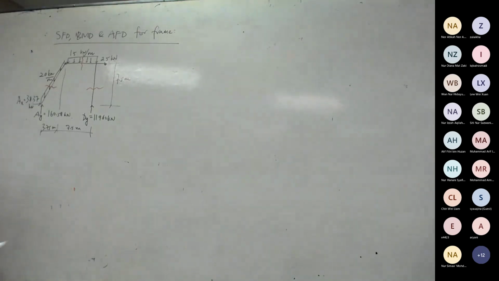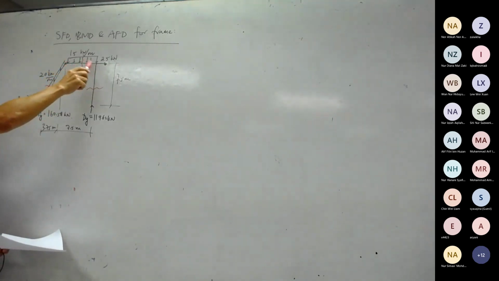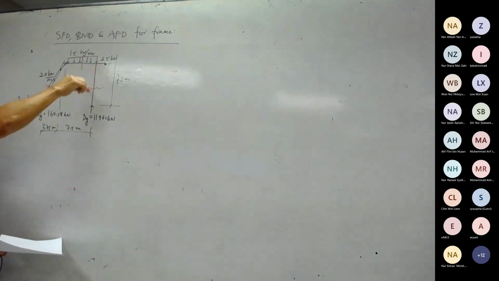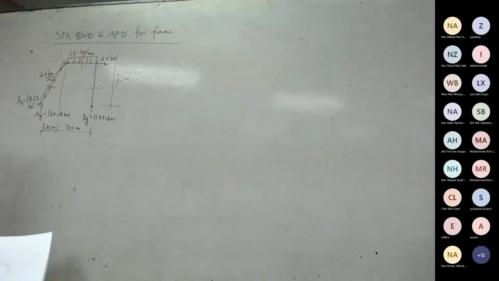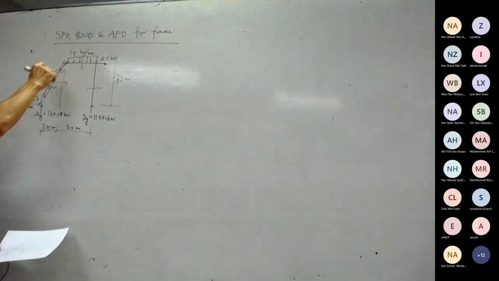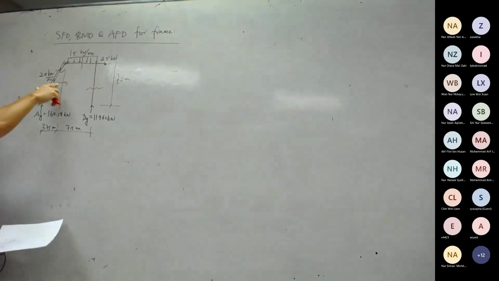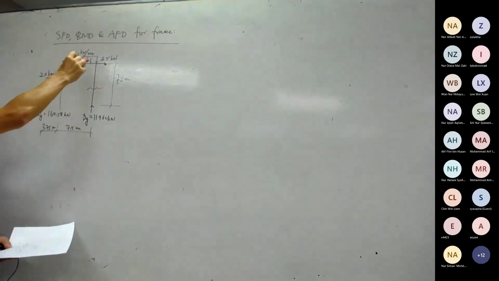So in general, this is the first thing that you have to know. For each member, you need to cut at least once. And if the loading changes, then you have to cut more. Here, the loading is all the way the same, so you have to cut once. This other member, although there is no loading, you still have to cut. If there is a loading somewhere here in the middle, then you have to cut twice, one before and one after.